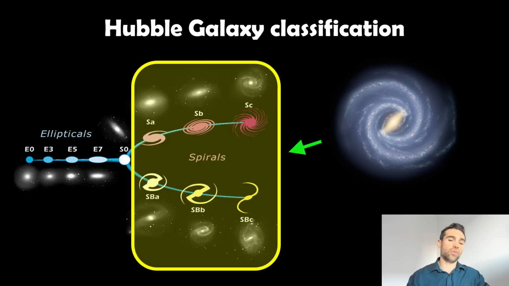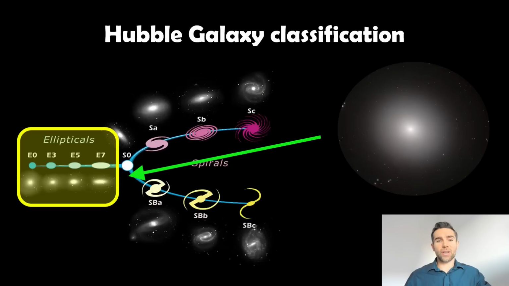On the Hubble classification system, you have this tuning fork. You have your spirals over to the right-hand side: normal spirals, and barred spirals along the bottom. You can have intermediate spirals, which are not shown here, but they're in between the two; they don't have a very strong bar, they have a weak bar. On the other side, we have our elliptical galaxies. These are mostly ellipsoid in shape, and they're classified by how elliptical they look. They don't have spiral arms like spiral galaxies, and they have less gas. Those are the two main types, though there are lots of variations. One has spiral arms and features, and the other is a bit smoother looking.